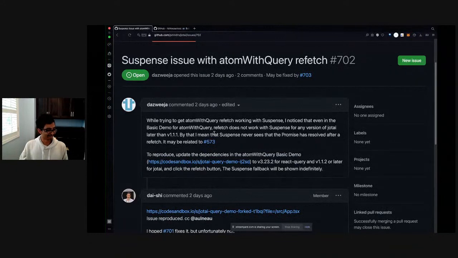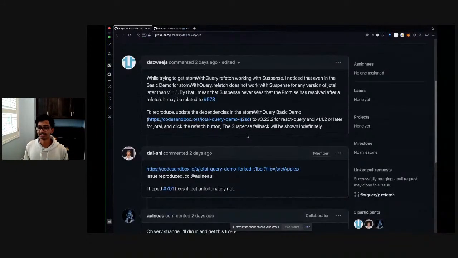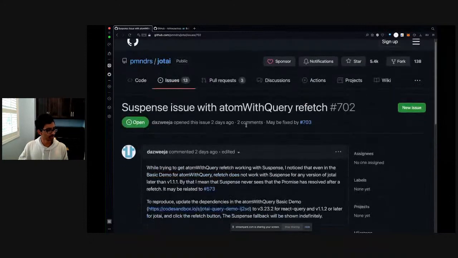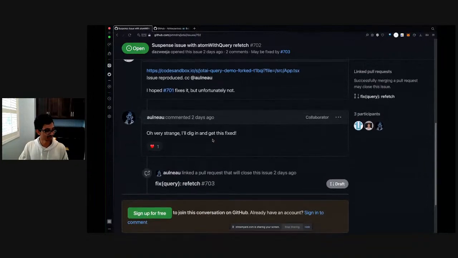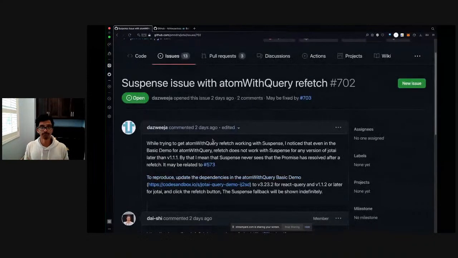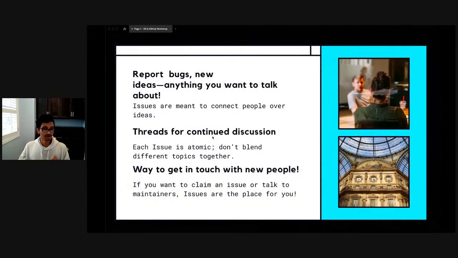Sorry, hopefully that's a little bit better to see. As soon as you want to add in a new idea to the issue thread, you can go ahead and click respond. Obviously, like I said before, I'm not signed in on this specific instance of my browser, but feel free to mess around with some of the reply features. Don't actually reply. You don't want to get yourself banned for contributing to Jotai, but TLDR, that's what an issue actually is. Issues are also a really great way to get in touch with new people. If you've discovered a new project and you want to contribute to it, issues are the place for you. If you have a GitHub account, you can go ahead and respond, hey, I'm so-and-so. Here's what I want to work on, and here's why I want to do it.